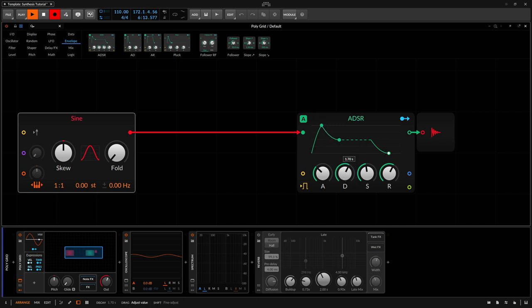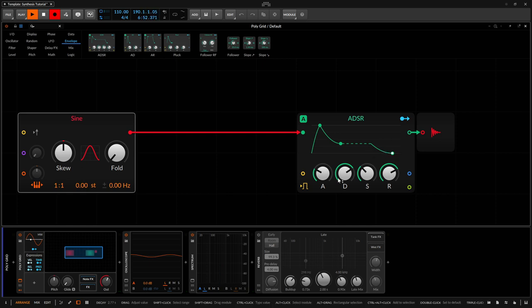So if I increase the decay, we're going to have a relatively quick attack, a slower decay down to our sustain level, which again is going to be tied in with when we're specifically holding the key down. So I'll go ahead and press and hold the key. We have that gradual decay into our sustain level, which can be lowered. Let me take the release time up. So now when I release the key, we have that gradual fade out.